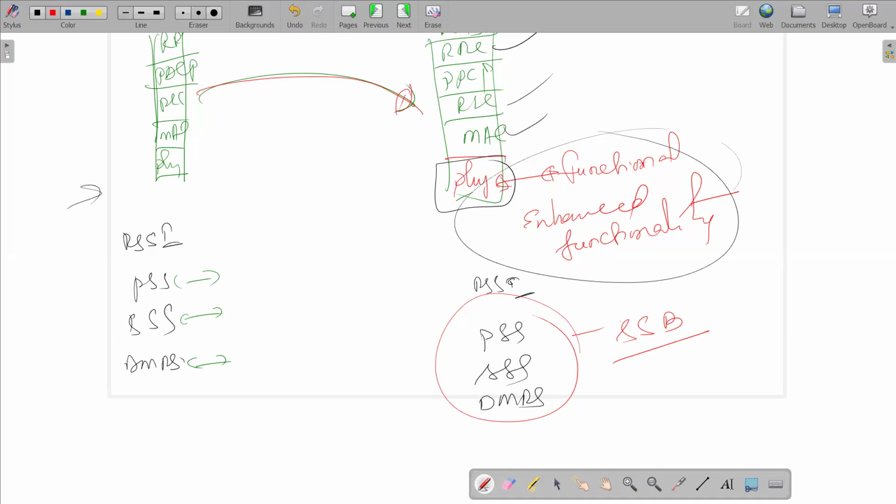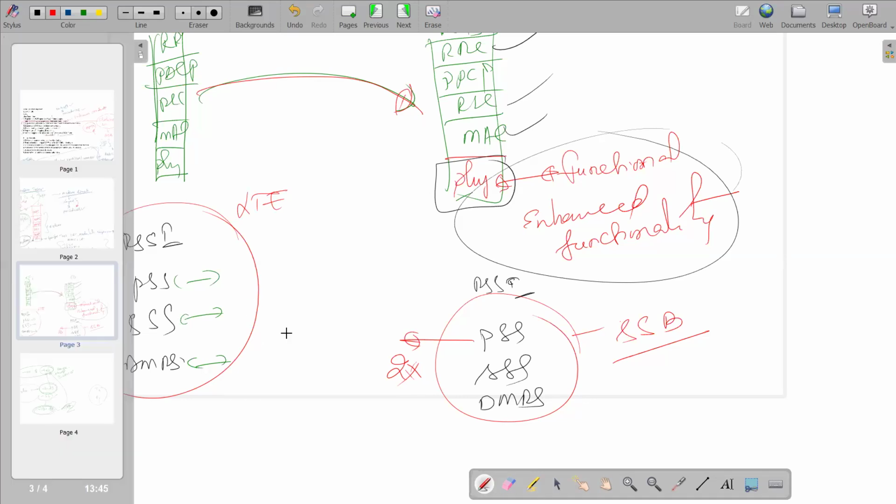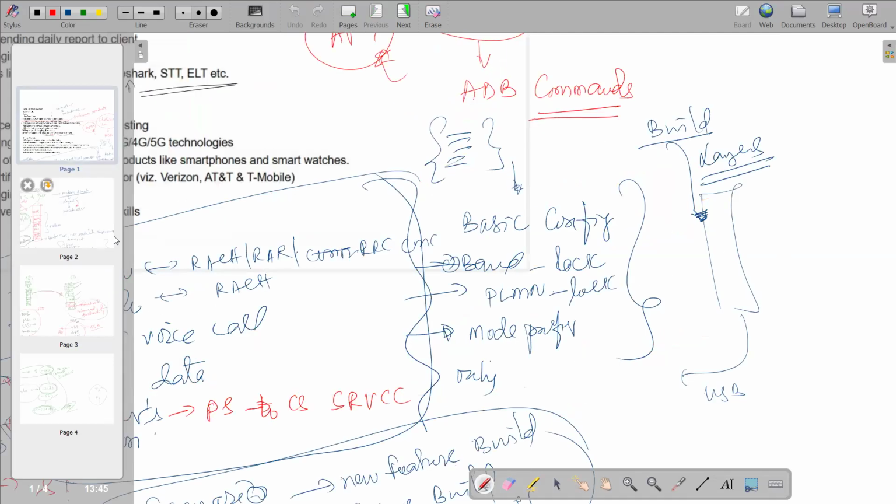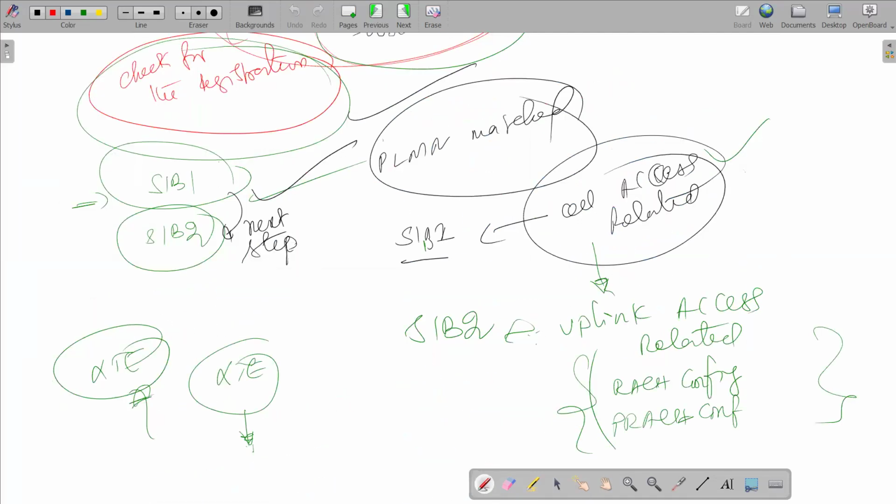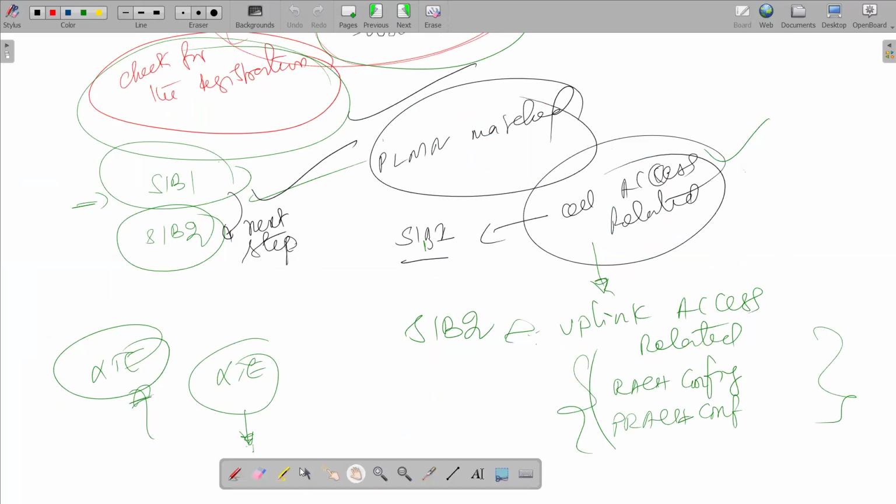The only thing is that 5G brings 2x the information compared to 1x in LTE. So there are two times the parameters in 5G, but the procedure is the same. No need to worry, both are in line. The stack itself is a copy paste.